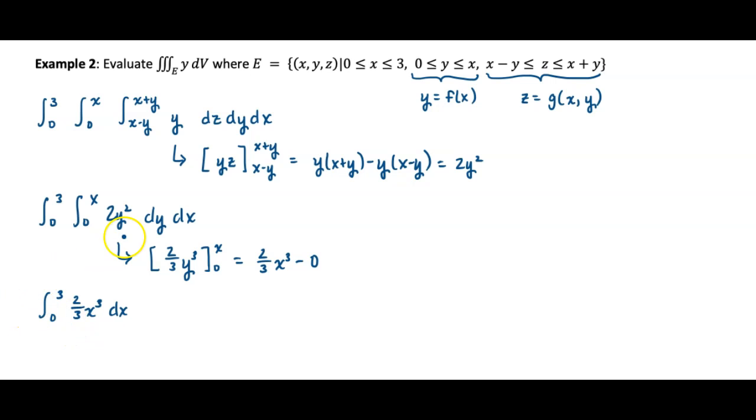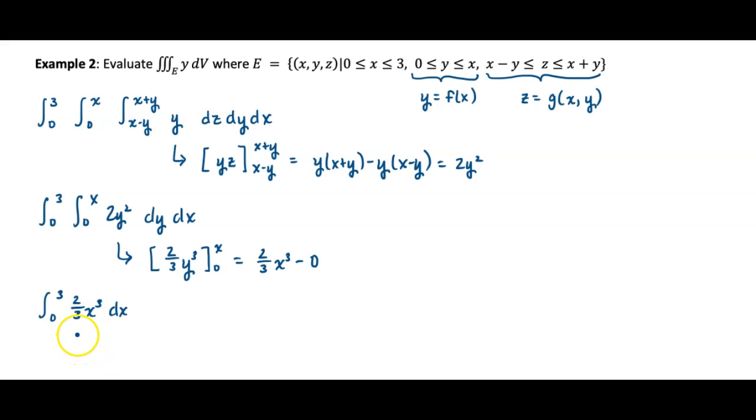And we can always, at any stage in this, we could have pulled this 2 out in front of both integrals. We could pull this 2/3 out. We could always pull a constant out of all of these integrals. So that rule remains. So taking this integral, well, the antiderivative of 2/3 x cubed is going to be 2/3 x to the 4th power divided by 4.